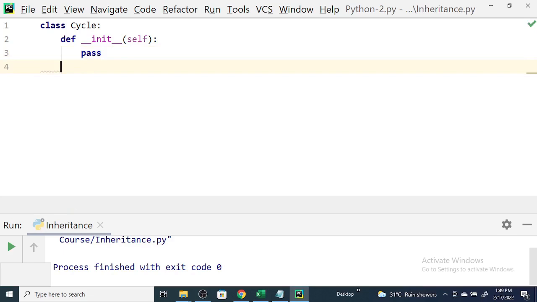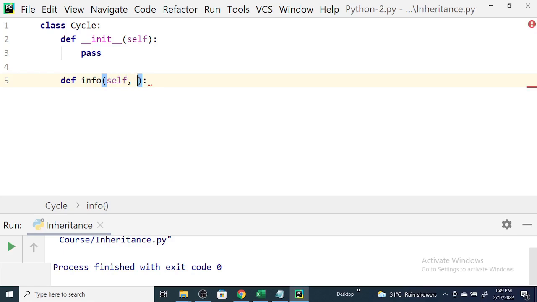Next I am going to create a method, and I am going to call it info.